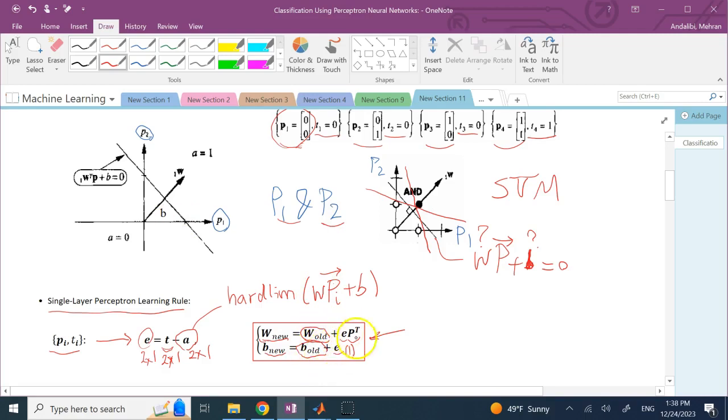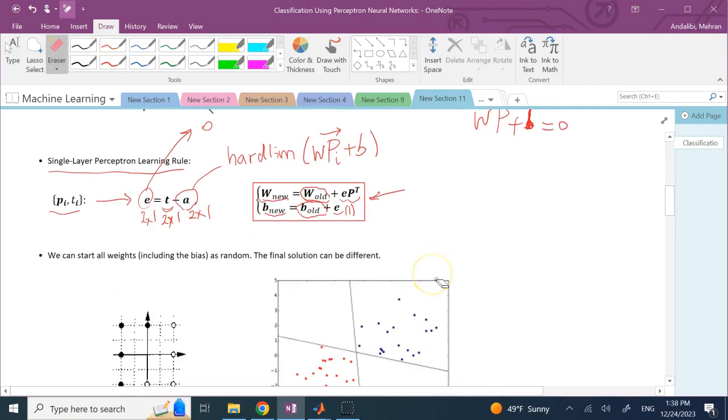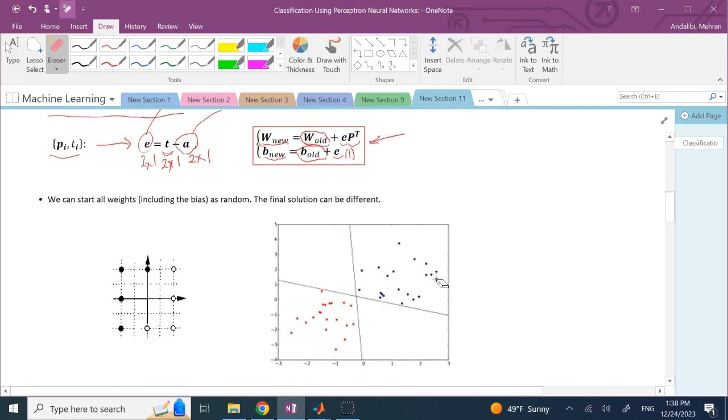And these rules will guarantee that they change W and B such that all of these errors will converge to 0. So this is called the perceptron learning rule, and it works perfectly for any sets of data which are linearly separable. What does that mean? It means with a single plane you can separate the two classes of data.